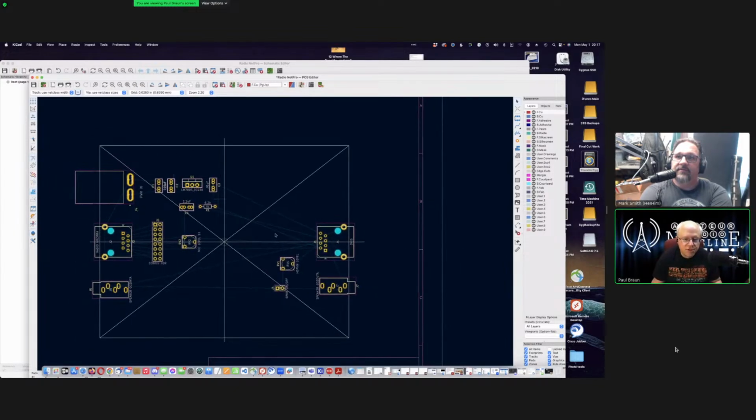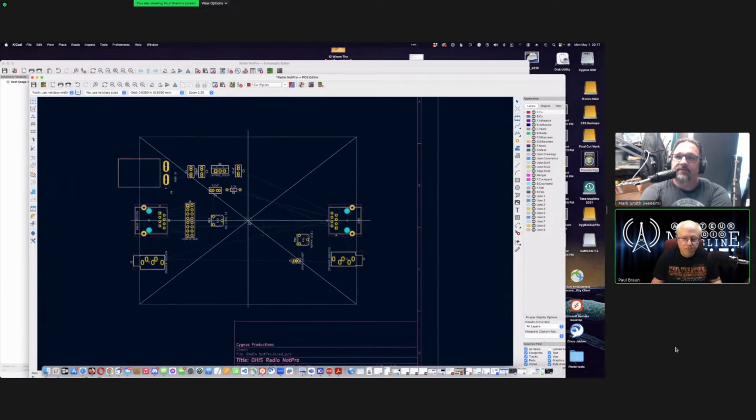So I guess the first thing we need to do now is put copper down, right? Are we to that point? Well, first I would lay out your board edges. You're using a different color scheme than I am. Actually, I can get rid of diagonal lines. I don't need those anymore right now. I only need the horizontal and vertical center points.